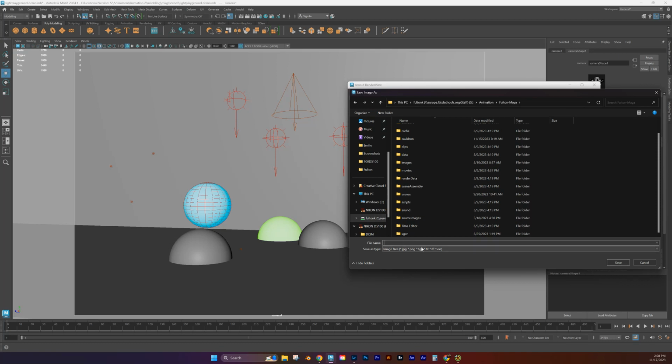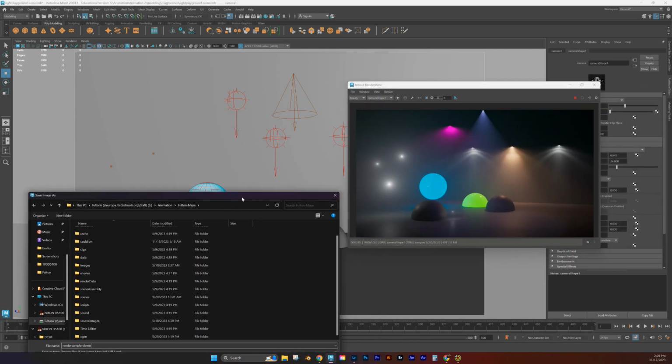And I'm going to call this Spooky Season. Actually, that's going to be whatever you title your picture, what your project is named after. So if it's Spooky Season, that's fine. If it's lighting, that's fine. I'm going to call mine just render sample since I'm just doing a demo, and I'm going to put demo. And I'm going to make sure it's going to save as these image files, which is perfect, and I'm going to hit save. I would do that once it's completely rendered.